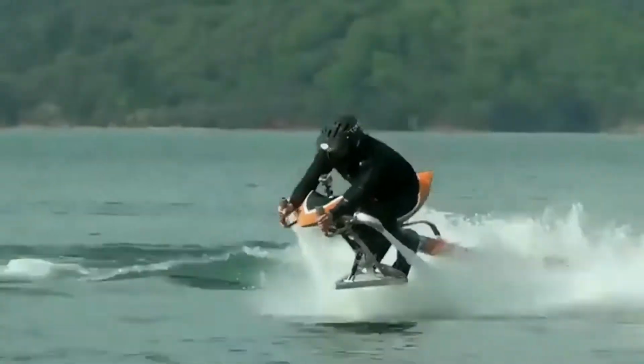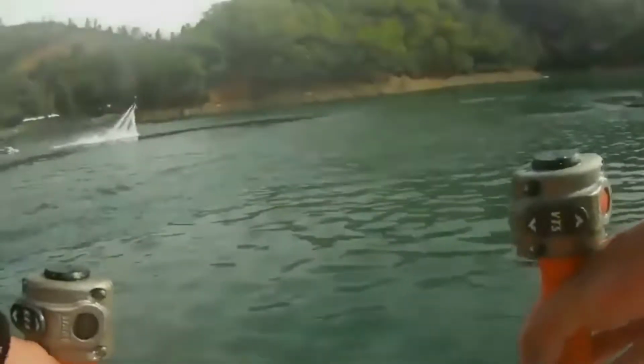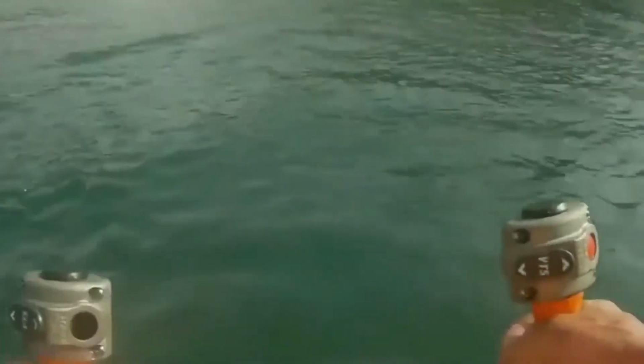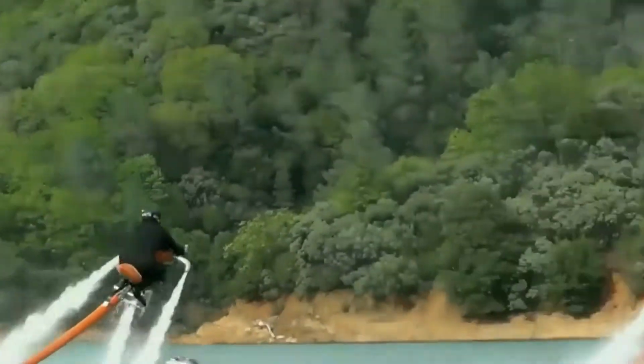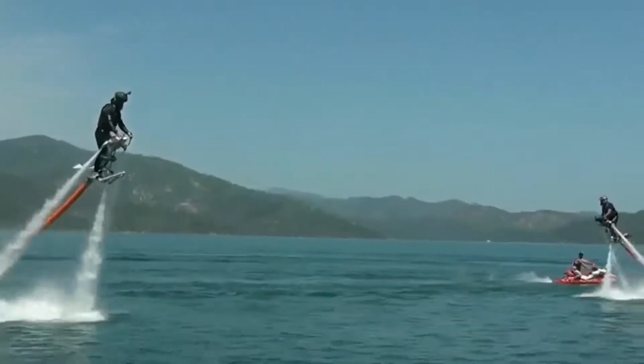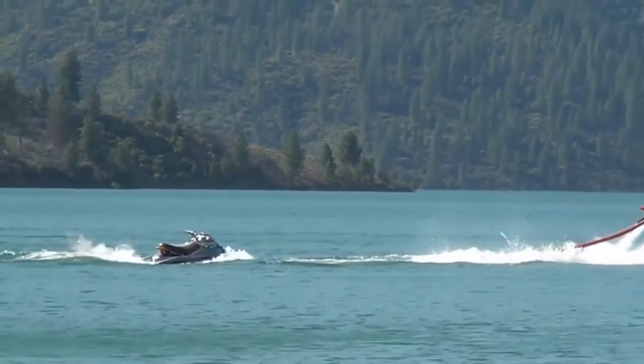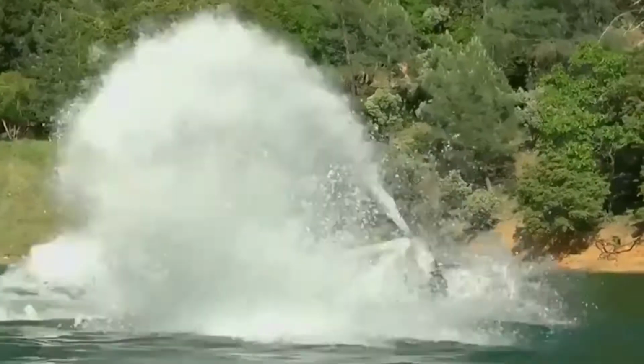Even if you've never driven a water vehicle in your life, you will learn to float on top of the water in 20 minutes. On top of that, the Jetovator is quite comfortable in comparison with similar devices. It has convenient foot and knee platforms and anatomical seats to avoid any injury while driving. The device comes in 3 colors and will cost you $5,975.